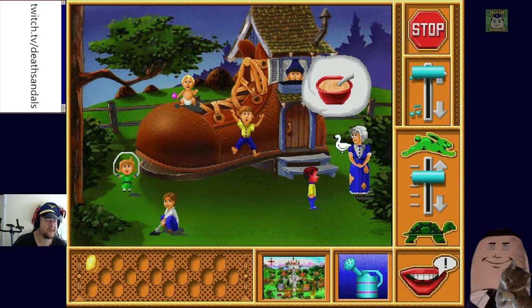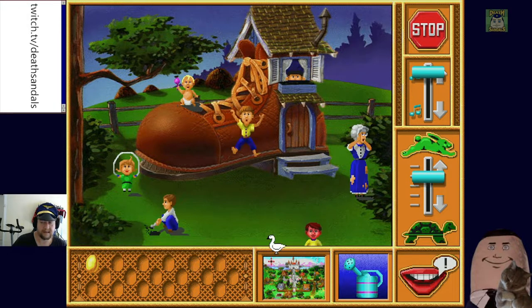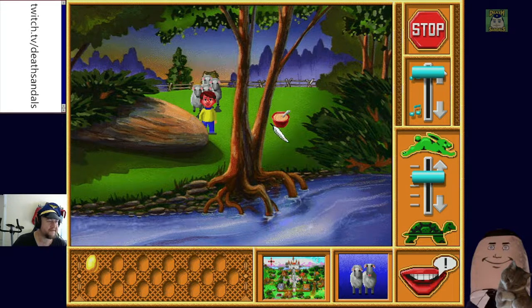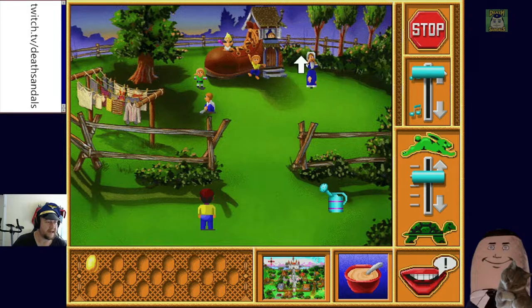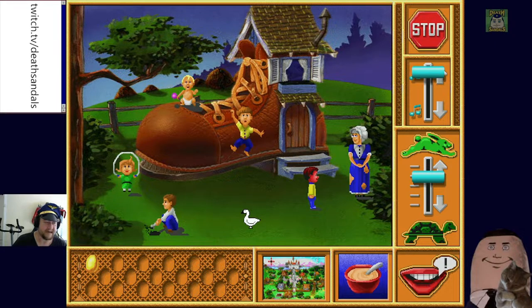What do we need? Oh, we literally just go back one screen to get the porridge. It's not for the three bears. Yeah, righto. Okay. What are these sheep up to? Oh, this is someone's sheep. Okay. Do they follow us? Oh, they actually follow us. That's cool. Right, well, we'll come back and pick you guys up later. Literally one screen over. This is definitely a kid's game.